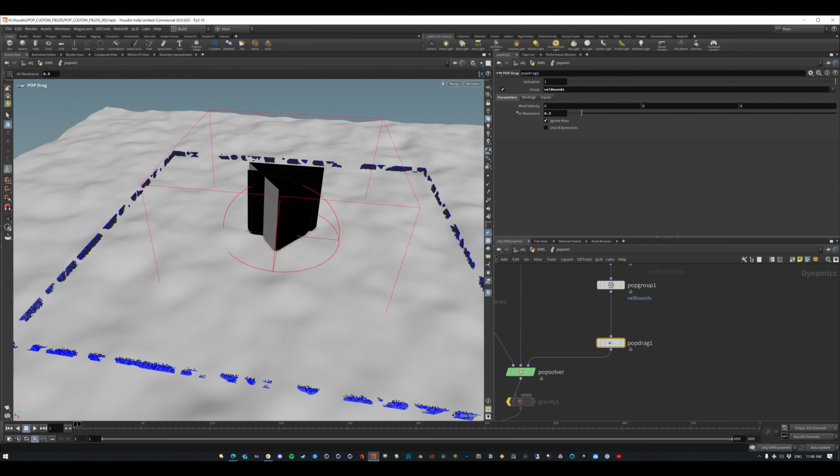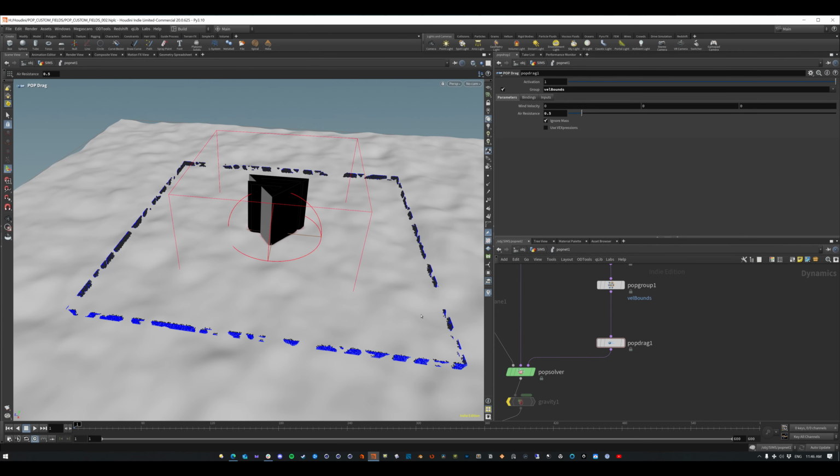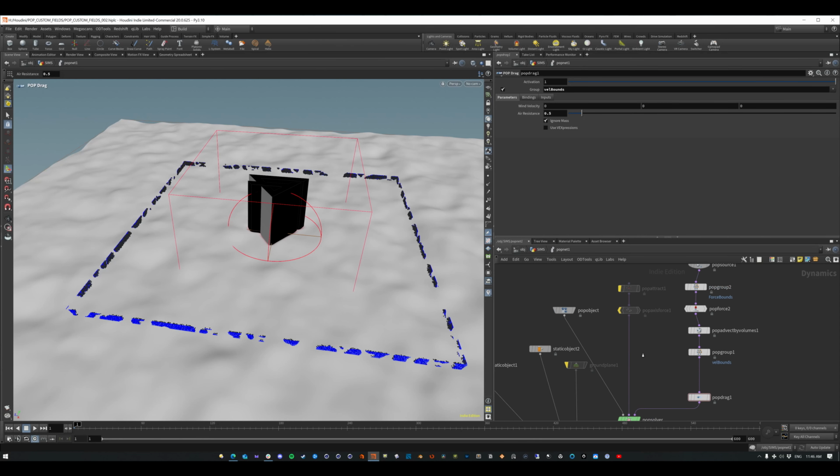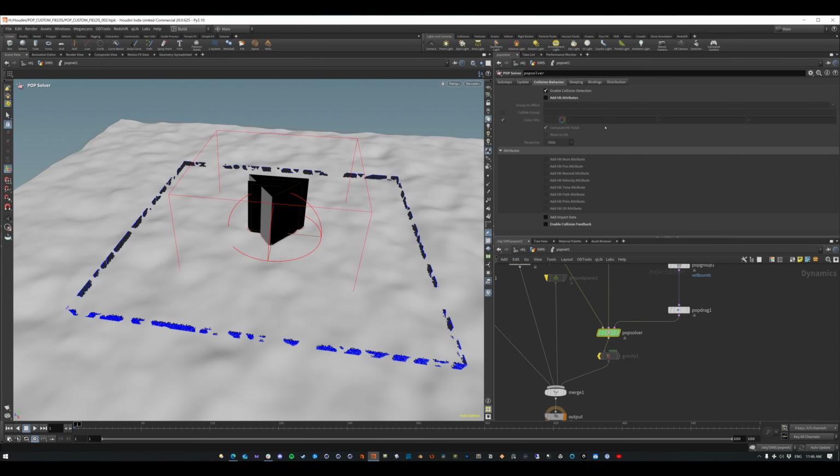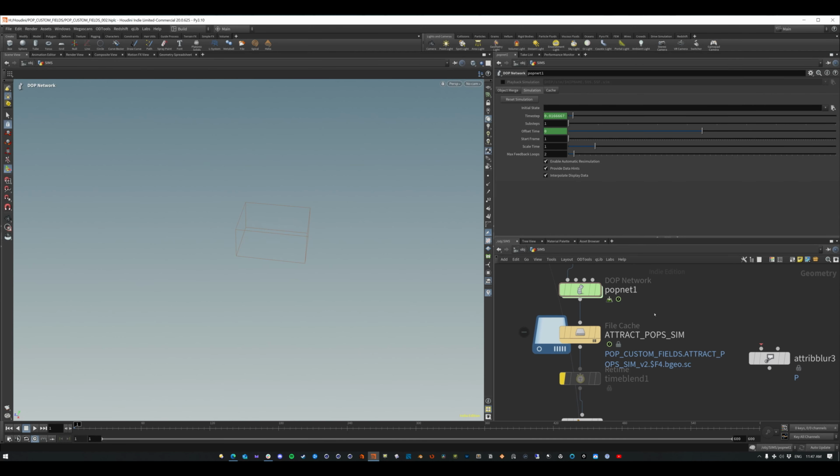This just increases the resistance, so it slows them down from their original speed, right? And then in my pop solver, I just disabled the hit attributes, nothing else. I just didn't need any of this collision feedback.